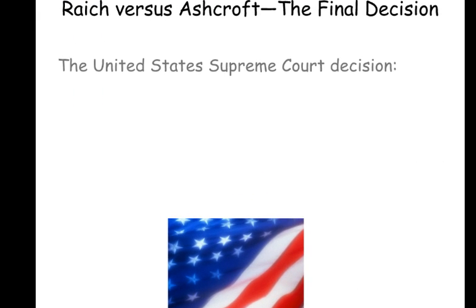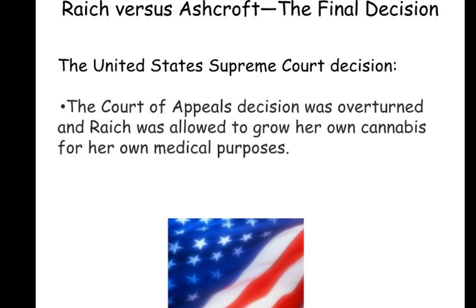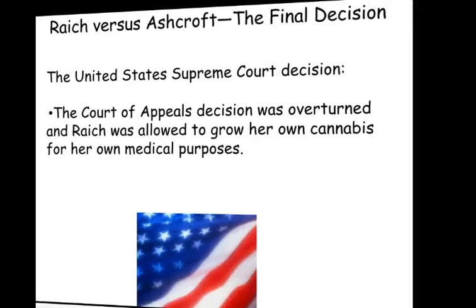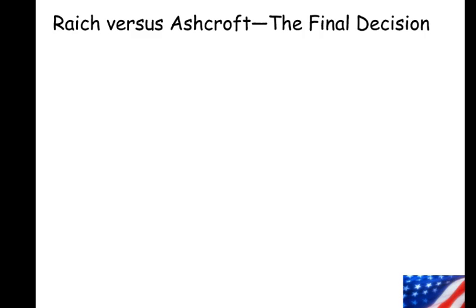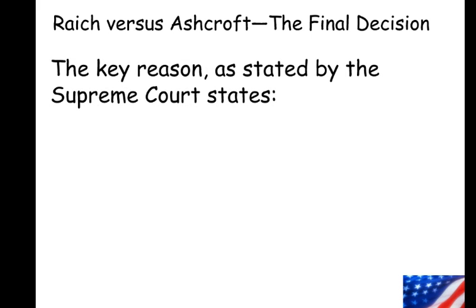The decision of the Supreme Court. Basically, the Court of Appeals decision was overturned, and Raich was allowed to grow her own cannabis for medical purposes. This is exactly what the court said. But then they went on to say a few other things. So you want to make sure that when you're doing this, if you're going to give us a direct quote, that you put it in quotation marks and you give credit where credit is due.